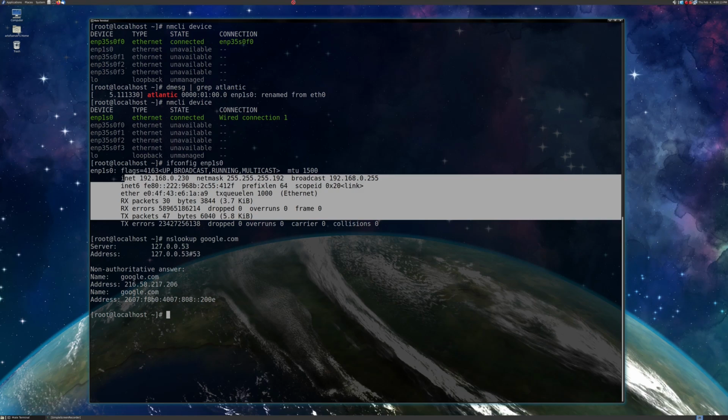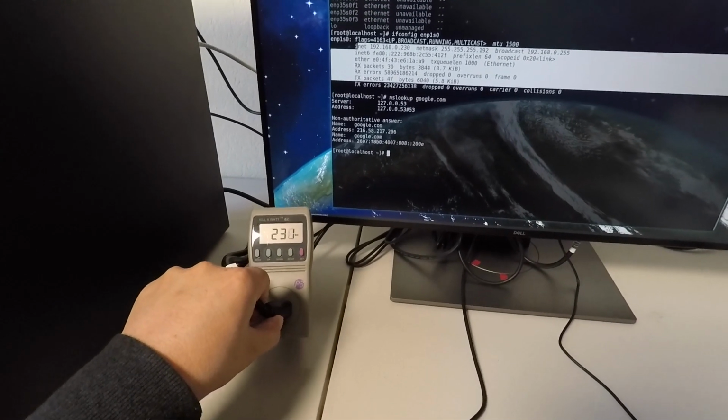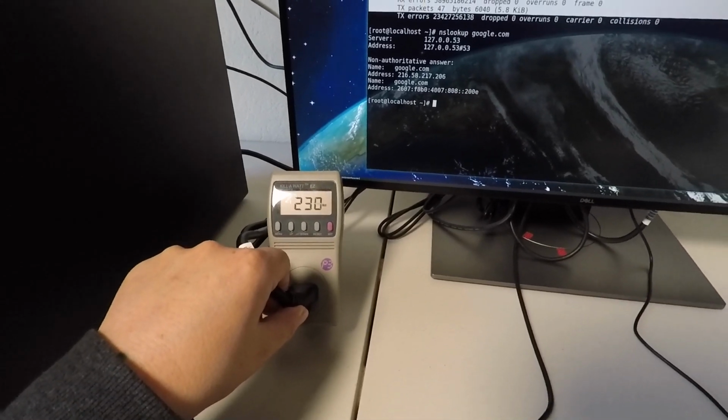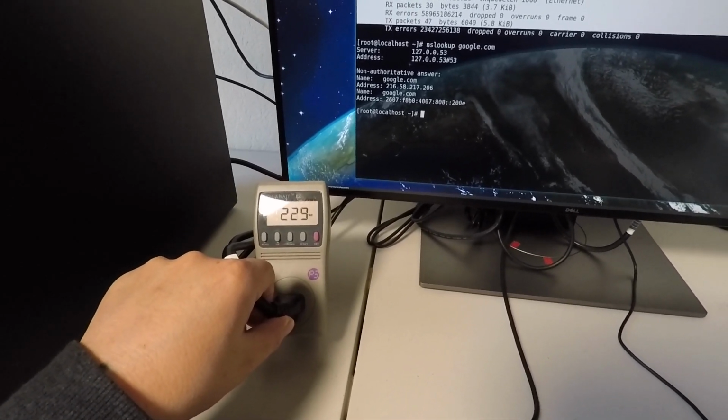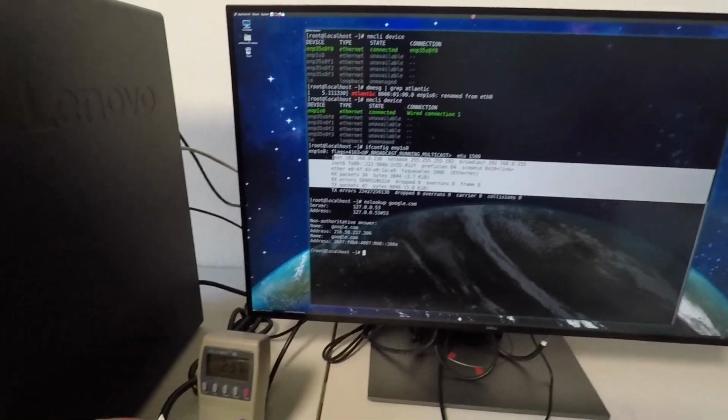So anyway, that's good news that there weren't any more complications with the onboard NIC, so I can probably remove that Intel quad port and just continue using the onboard NIC. I wanted to point that out. And now we're seeing idle power at about 230, so it's gone up a little bit. Not really sure why.